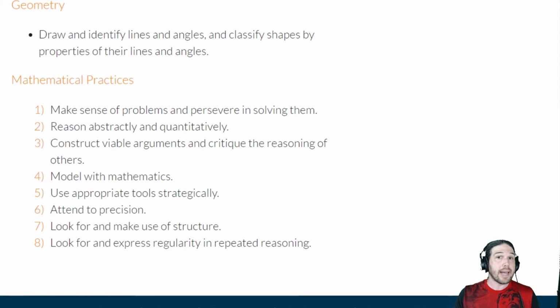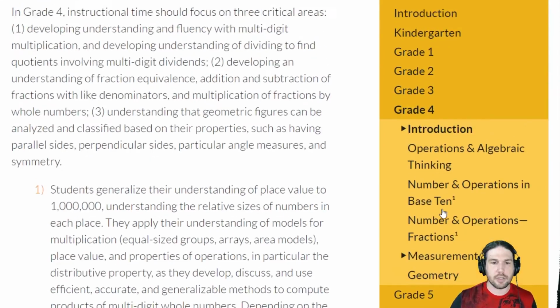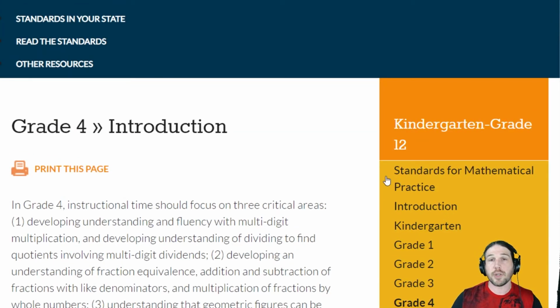between 100 and 1,000 is the same as the relationship between 1,000 and 10,000, 10,000 and 100,000, 100,000 and a million. Being able to use those patterns is really important, and it's what really opens up the place value system and numbers in general, so that you can make a number that's as big or as small as you want. So that, my friends and students, is the introduction to 4th grade.